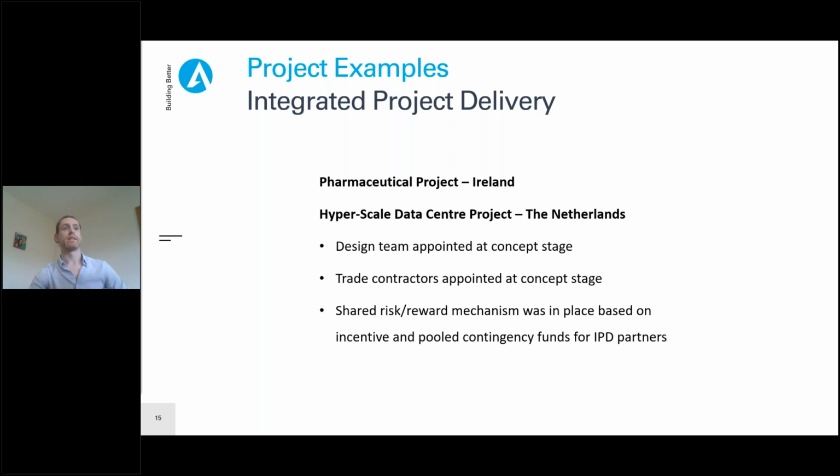It was observed that IPD was a success on both projects, with clients adding that the schedule, budget, and quality levels would not have been achieved without IPD and early contractor involvement. Even though the design of the client purchased equipment was delivered 4 months late on one project, the delay was fully mitigated by collaboration, with contractors proposing time-saving solutions for the benefit of the project at the early contractor involvement stage.